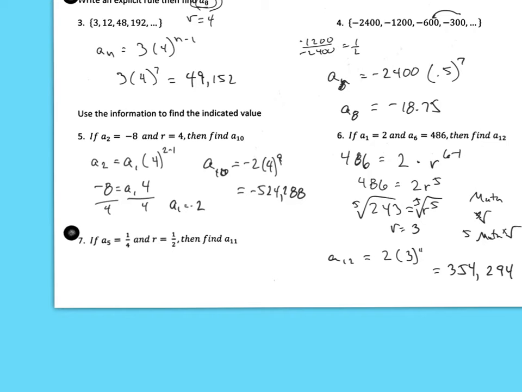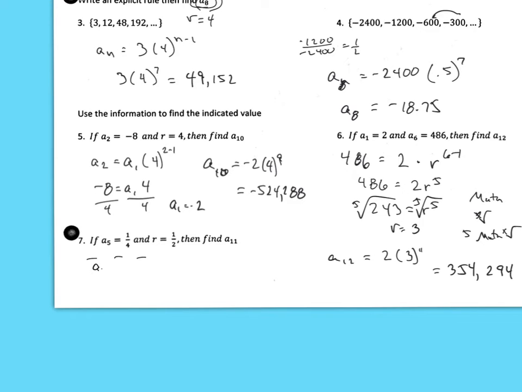So with this one, we have the 5th term and the r, but we're looking for the 11th term. So since you have the r, if you want to just multiply and keep track, do so. But if you're going to do it that way, don't just write down the answer. Please write down the entire list until you get there. All right, so you make a list or whatever you're going to do, but don't just write down the answer, please. Makes it a little bit unbelievable that that's what you did. Okay, now I can't erase that.